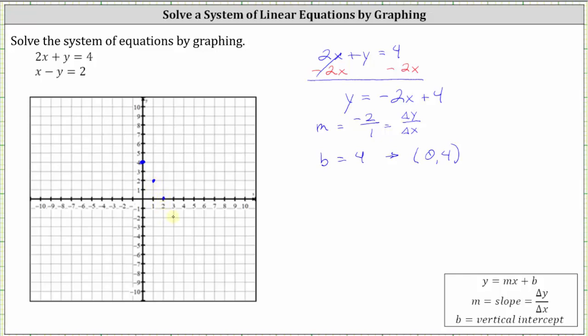Down two, right one, down two, right one, down two, right one, and so on. Now if we wanted to go up instead of down, if the slope is -2/1, that's equivalent to +2/-1, which means if we go back to the vertical intercept, we would go up two and left one, up two and left one, and so on. Let's go ahead and sketch the line.